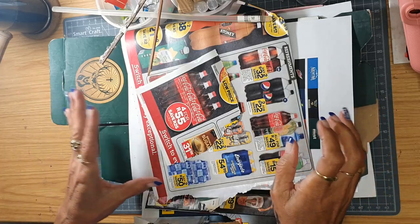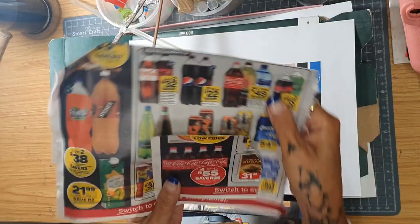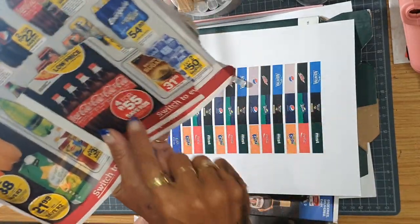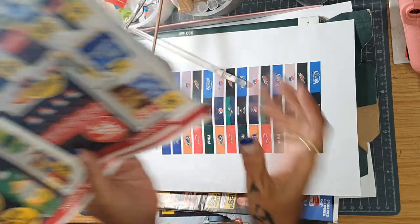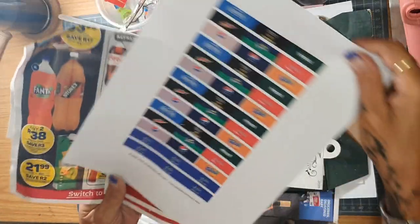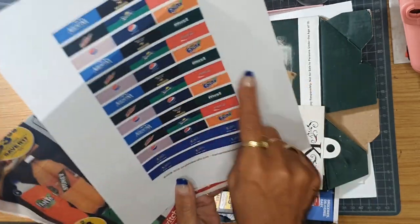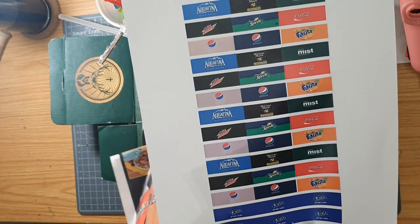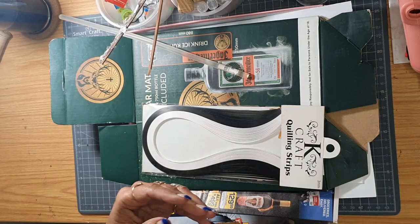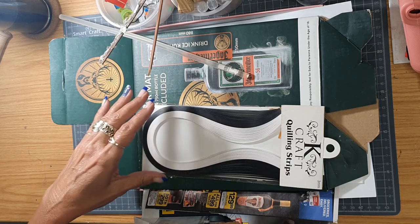And this is just pictures that I got from advertisement papers, for cool drinks to put in the fridge. And this was a printout that I got from simplekidscraft.com, also labels for cool drink that I will maybe use after I've made my bar fridge.